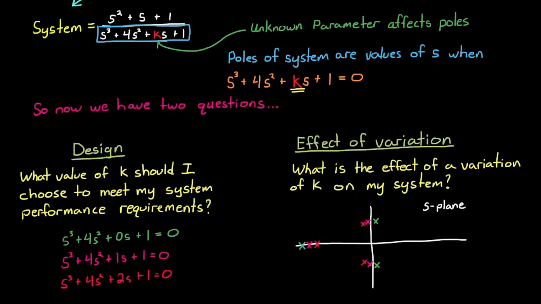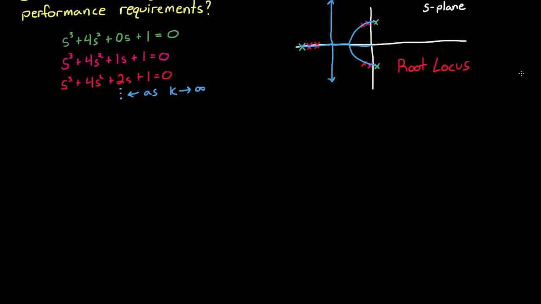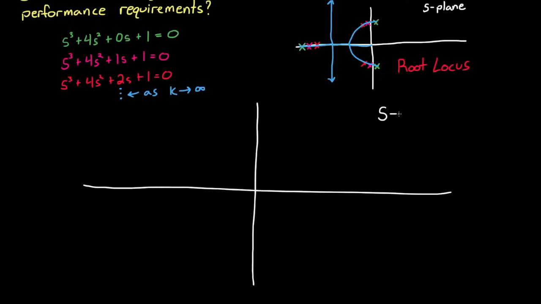And you can keep picking more values of k and repeating the process until you get to the value of k that you want, or you got to a sufficiently high value of k. And then connecting all of these points in the s-plane together is a drawing of how the poles move through the s-plane as you vary k. And this is exactly what the root locus method is doing.